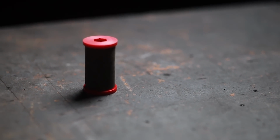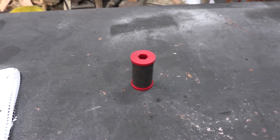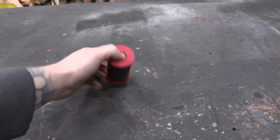This is the cheapest, this is the lightest, and this has the best vibration dampening of all three. However, there are some pretty big downsides. The longevity isn't great. I mean, you can get a few years out of it on the right application, but there are a lot of instances where if you're a hardcore off-roader, these can only last a few trips in some instances. So that is something to consider.